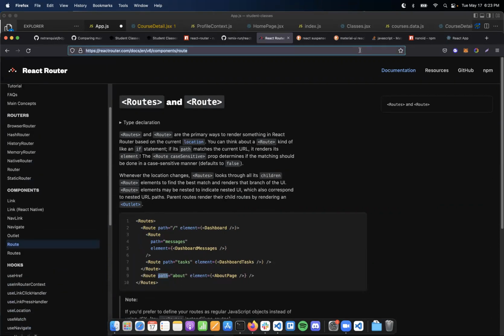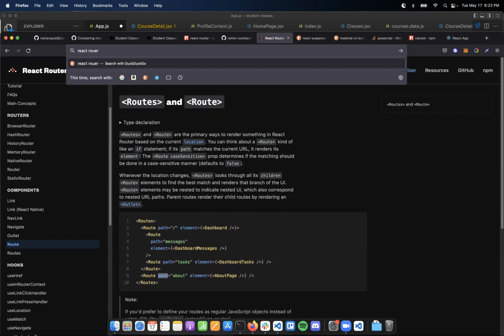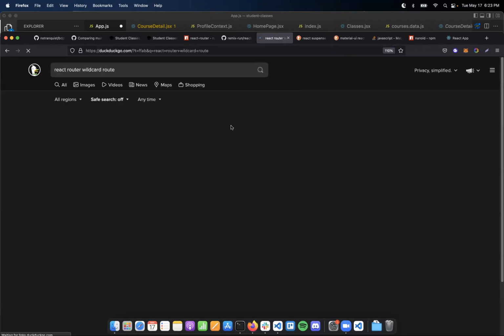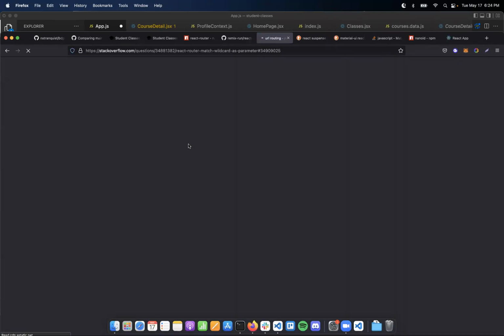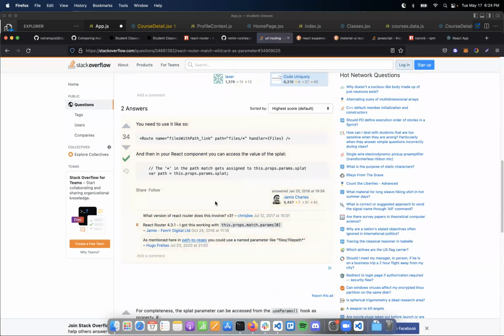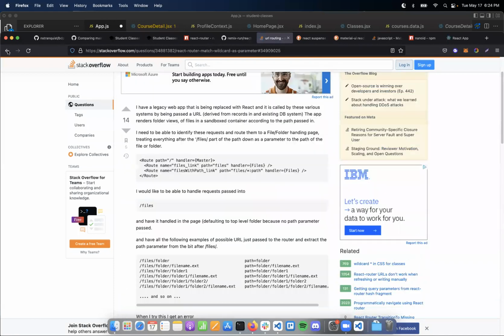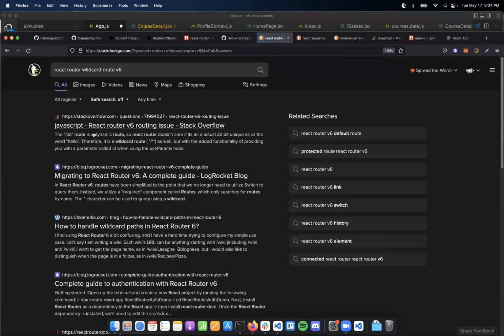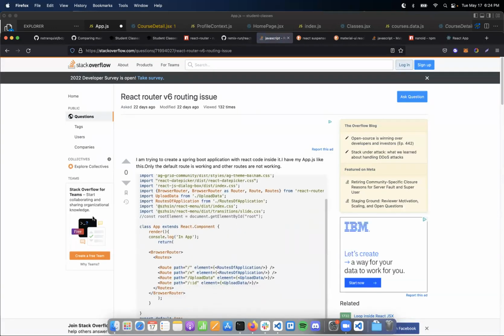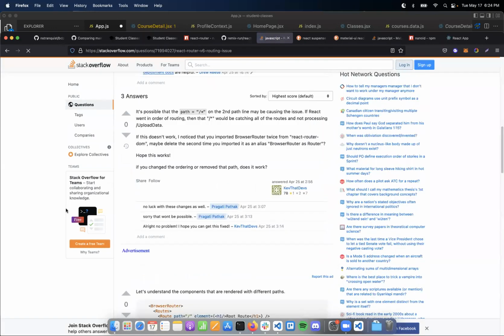Okay, let's just see. React Router. When you do this stuff, you do want to make sure that you're on the right version. This is a solution to use that asterisk, but you kind of want to search around.